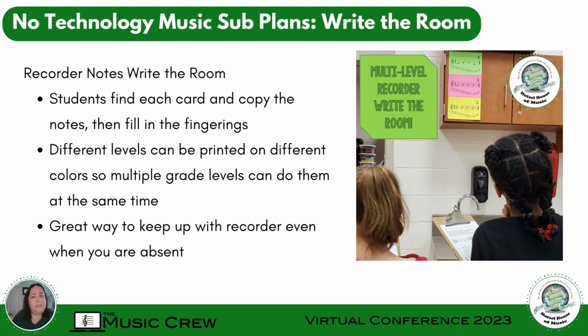One of the things that I like to do with Write the Rooms is have different levels for different students. So in this example, you can see that the students were working on recorder, and I do recorder in grades 3 through 6. So I had several grade levels working on this at the same time, and each of the different colored cards was for a different grade level.